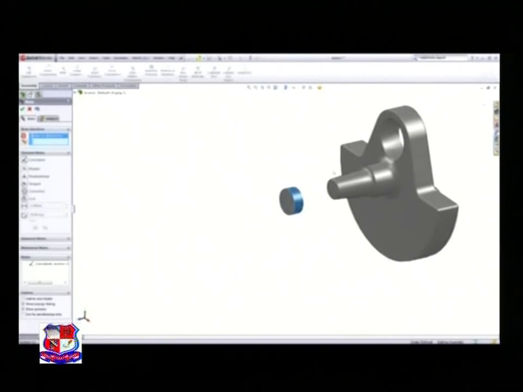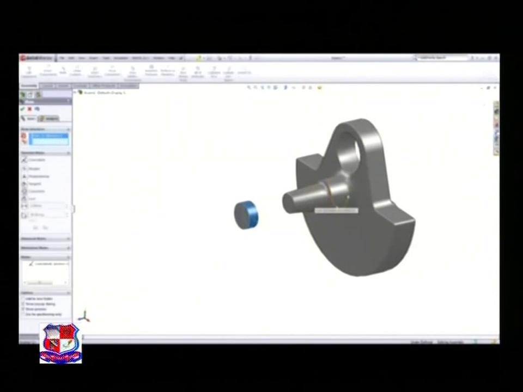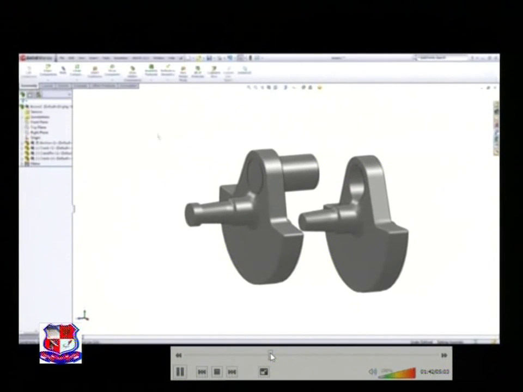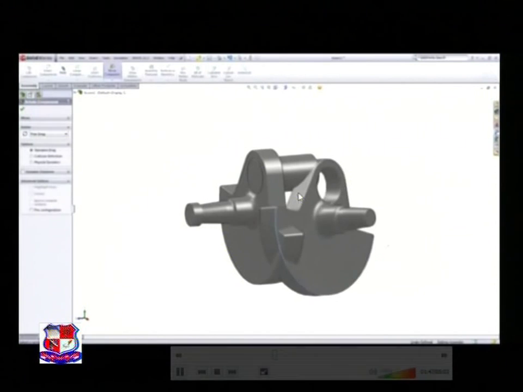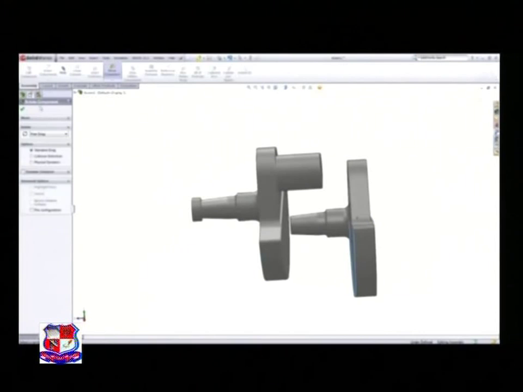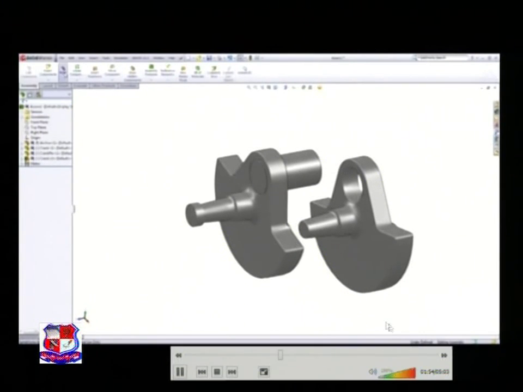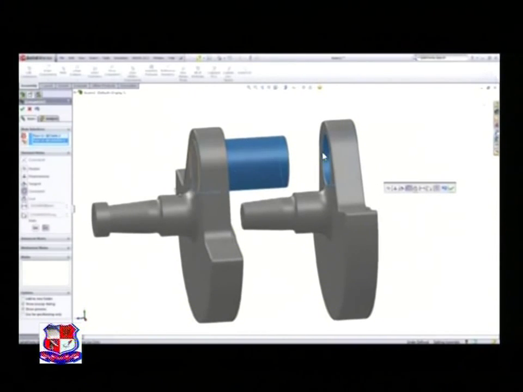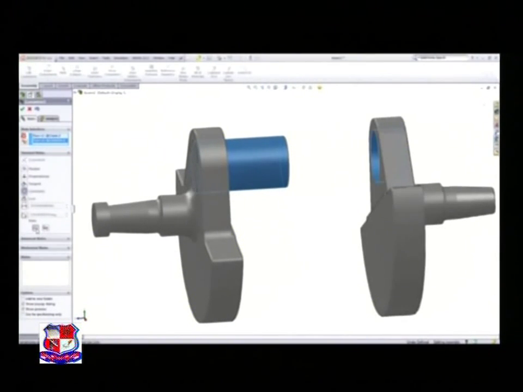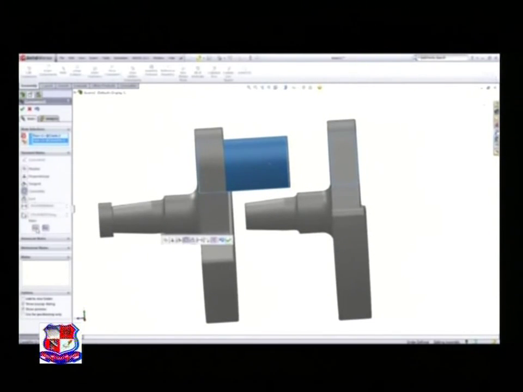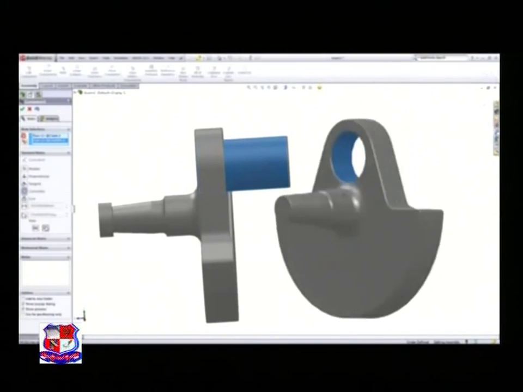And to make this assembly, let me select this surface. This is the taper surface, so both could be inserted like this. Let me accelerate this video. Both the parts are assembled together like this. Could be like this also. Now insert this shaft, select this one and this surface, outer surface of this shaft, inner surface of this hole, both are selected and made together. If you click here, it will make an assembly of this shaft.